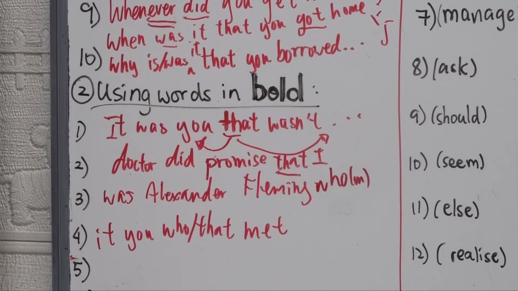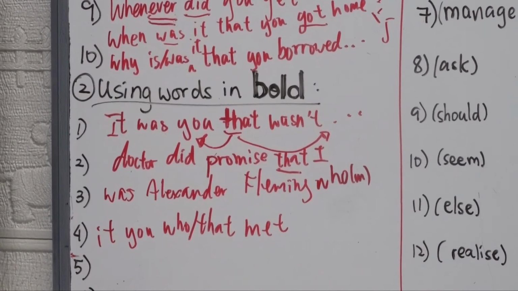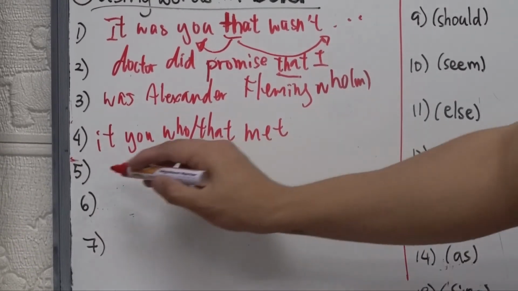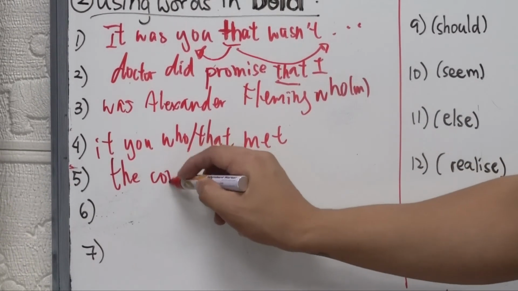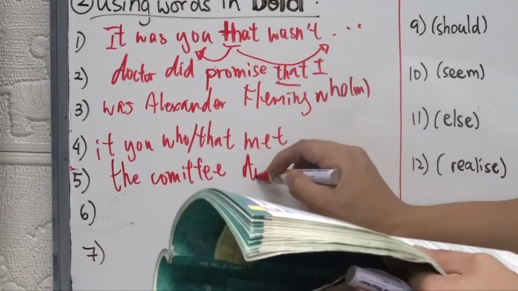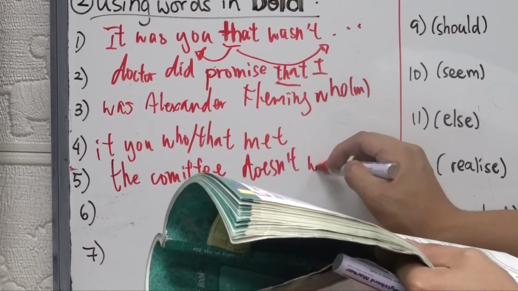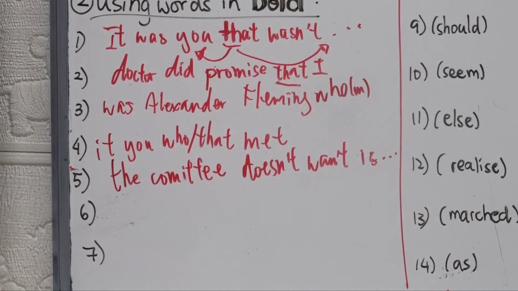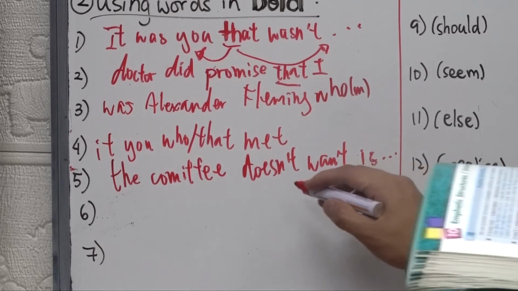Number 5 is, the committee doesn't want to accept any new members to the club. Is, okay? Is, and then we start with what? What the blank to accept any new members in the club. Right, so we are stating this, okay? But we haven't used this kind of statement form, so you might not be familiar with this, okay? So let me just write it down. What the committee doesn't want is, right? What the committee doesn't want is to accept any new members. Statement, right?